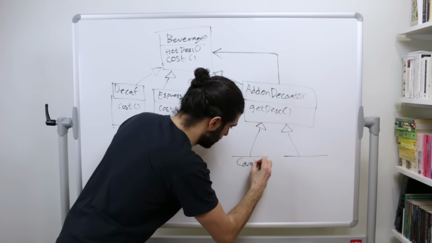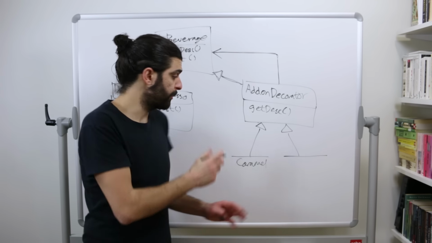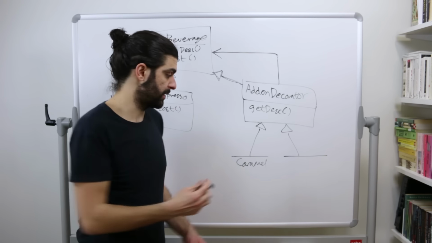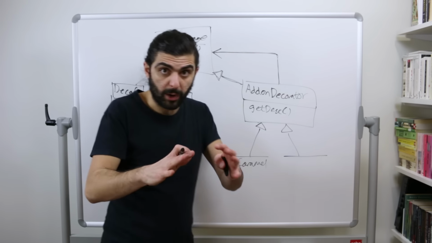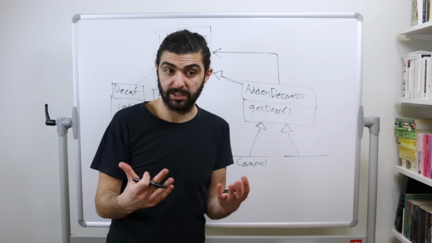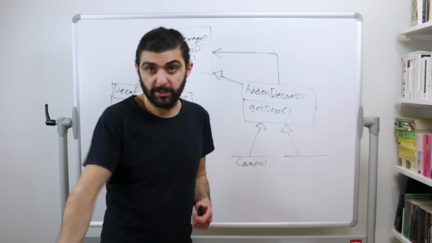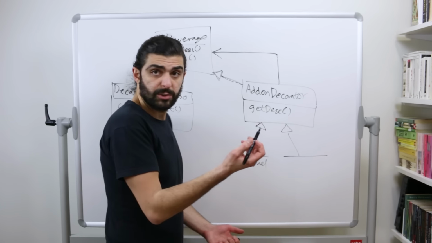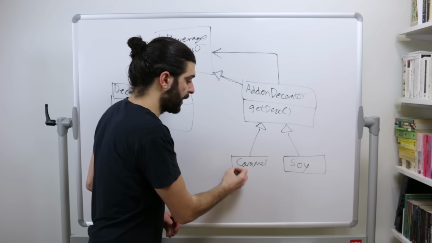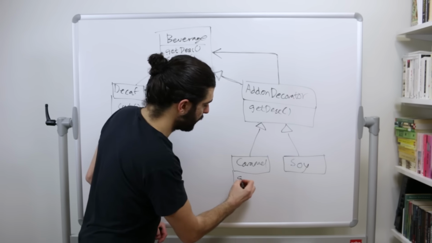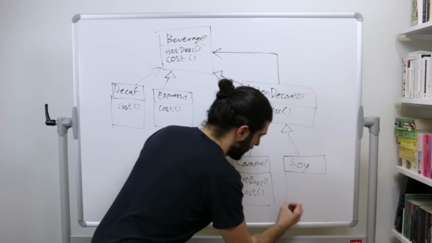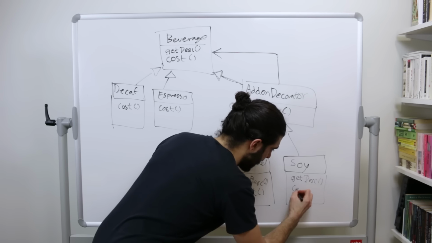Now, if I would put this in code, I would probably actually call this caramel decorator, just to make it very clear to the person that this is a decorator. Remember the power of using semantic naming, of using proper naming so that other people can understand what you're actually doing. But here, to save space, and as they've done in the book, I'll just call this caramel. And let's choose another one with soy. And these that are add-on decorators, these implement both get description and cost. So both of them have get desc and they have cost.